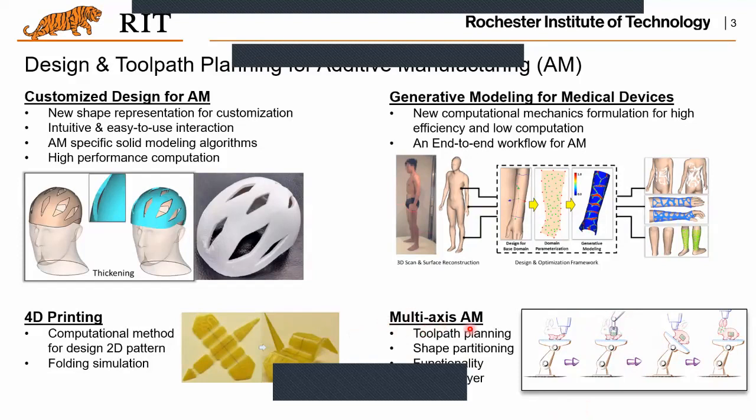And that's another direction I'm looking at. Actually, I'm teaming up with Professor Dennis Cormier on some multi-axis additive print process for those structural printing, meaning you have some engineering structural shapes inside the 3D object, such that you have a much better mechanical property. So these are some research areas I'm looking at.